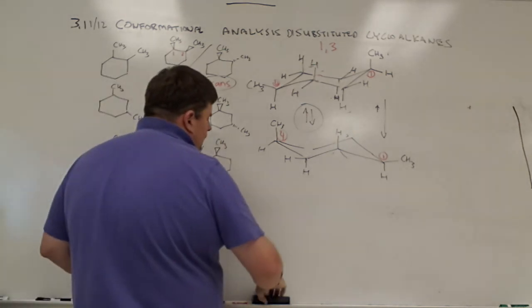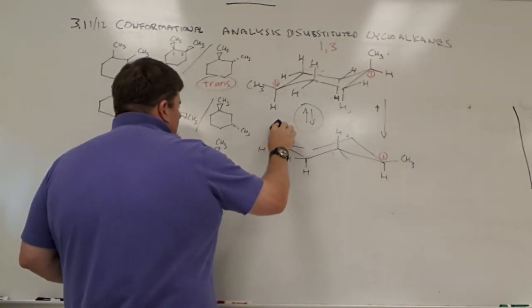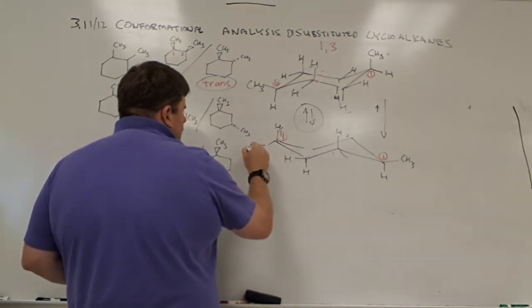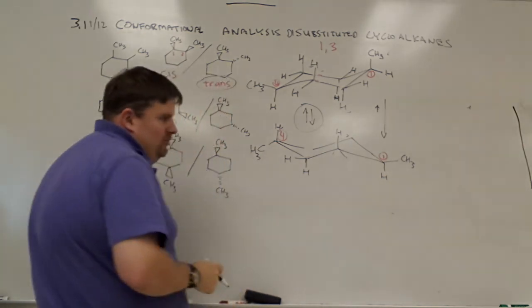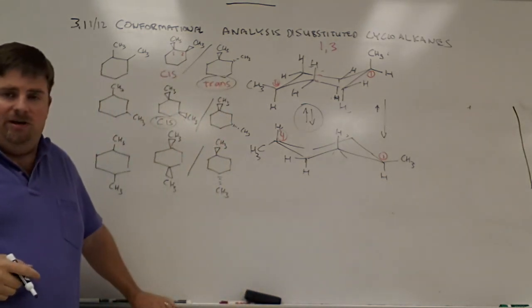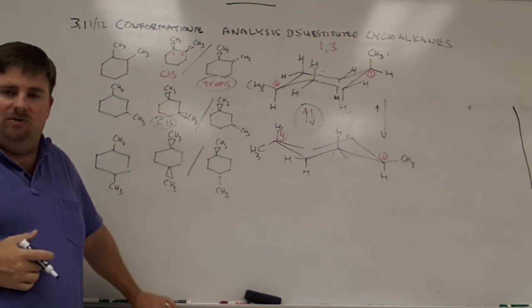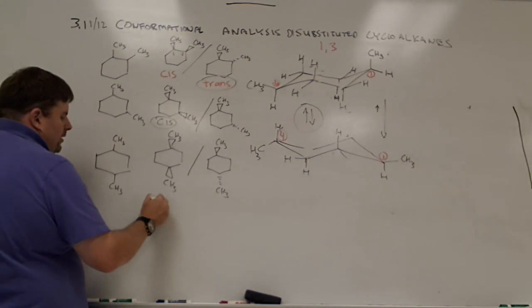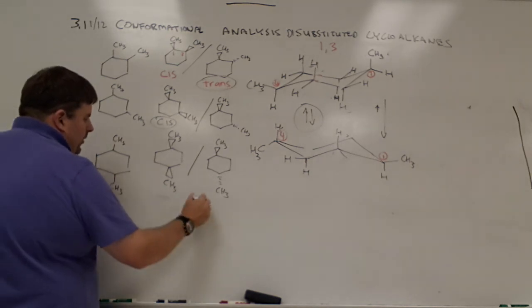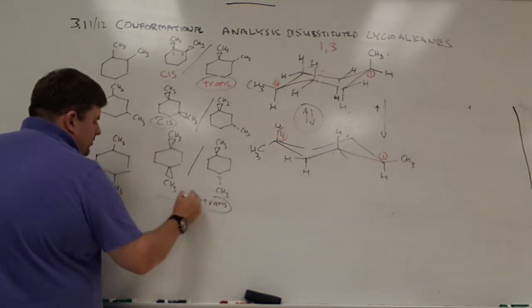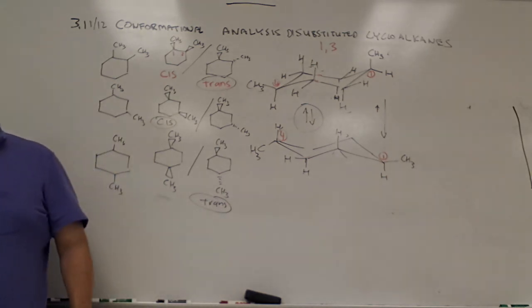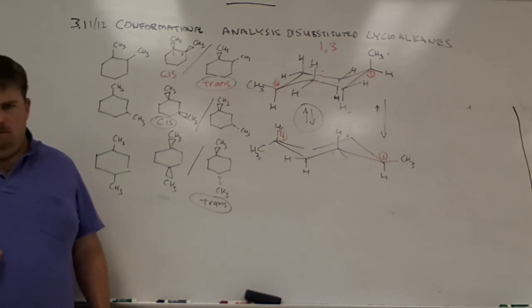If I do the trans form, you'll be able to see it right off the bat. Okay? Trans. You can see how stable this one is. So if you guess what the other chair flip is going to be, it's that both CH3s are going to be in the axial position. And again, that's a problem. So for 1, 4, it's going to be one of the trans forms which is most stable. The trans where they're both in the equatorial position. Alright? Alright. That covers it all.